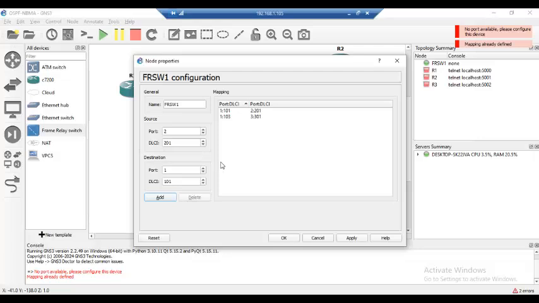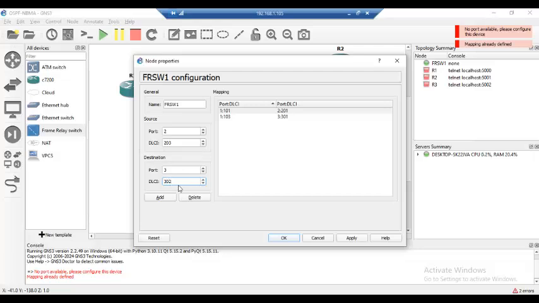What I have done is I've said 102 here, 201 here. This is port number 2, port number 1. And then I said 103 here and port number 1, two DLCIs, one to go to router 2, another one to go to router 3.